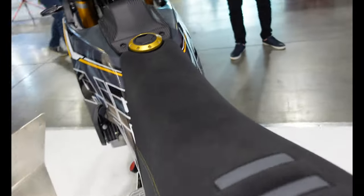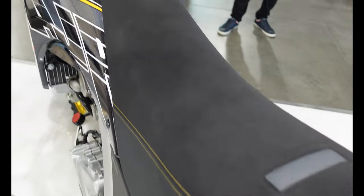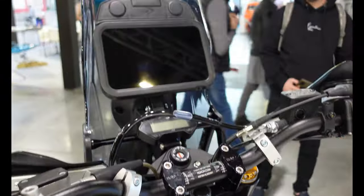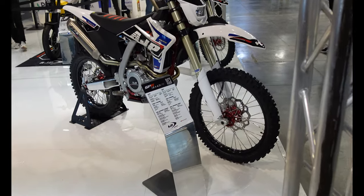The rest of it looks quite similar. There's a few details like the gold stitching along the seat and those top caps on those Öhlins forks, and then the big tablet same as the other one. It is quite a small stand here at AJP but I'll show you the other bikes.